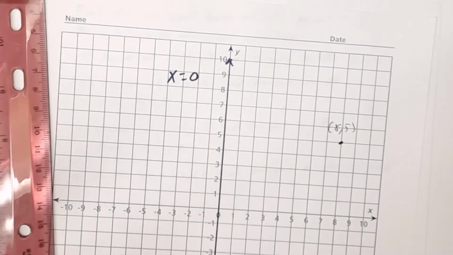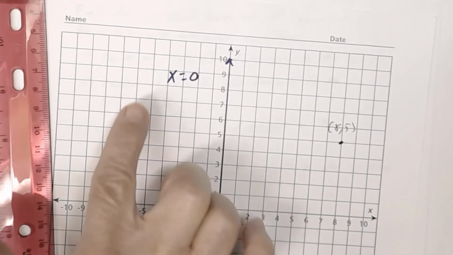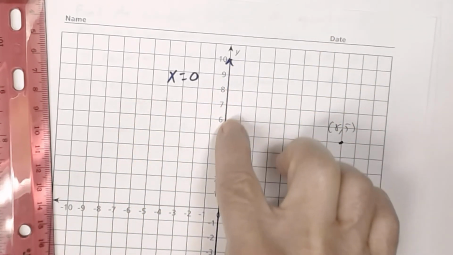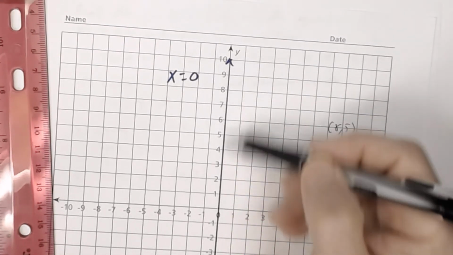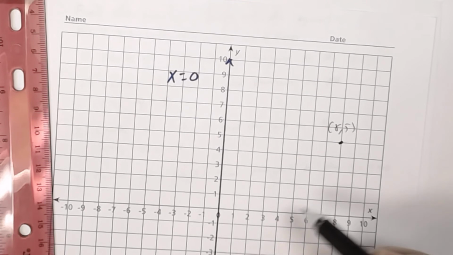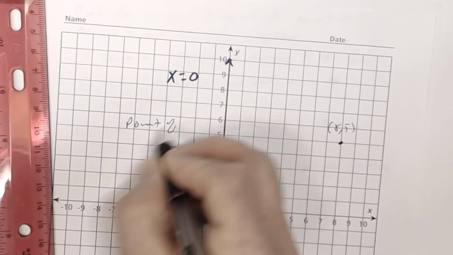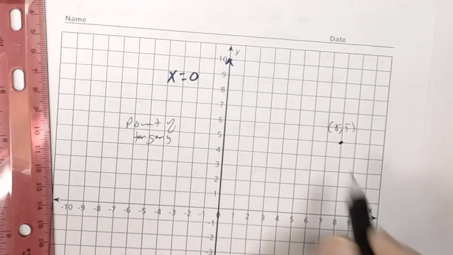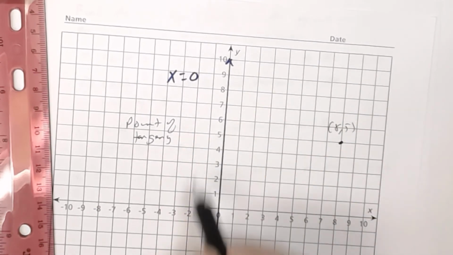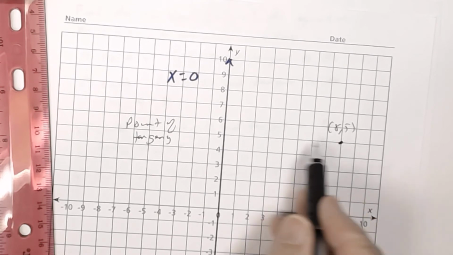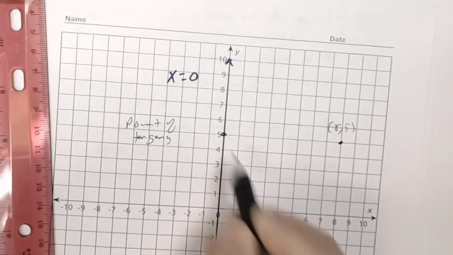That confuses students because they want to say y equals. Remember, the y-axis is vertical. So the equation of a vertical line is x equals some constant. And the constant here is 0. All right, so you're told that the y-axis is the tangent line, correct? So we've got to figure out where the point of tangency is. Well, the point of tangency will be along either a horizontal line or a vertical line. But since this is a vertical tangent, we're going to go horizontally this way from the center. So this right here is going to be the point of tangency.